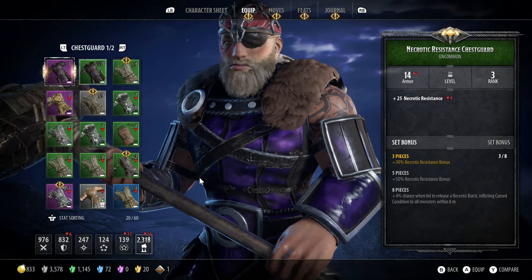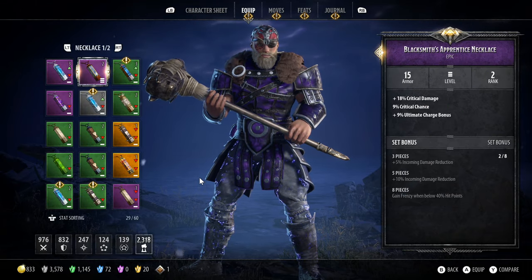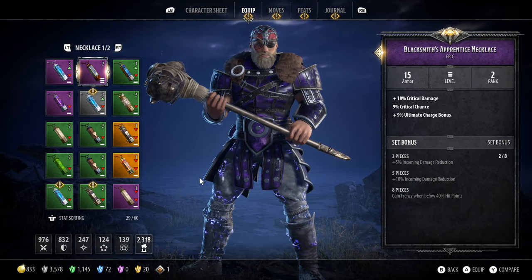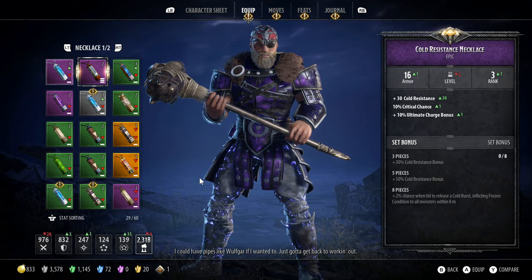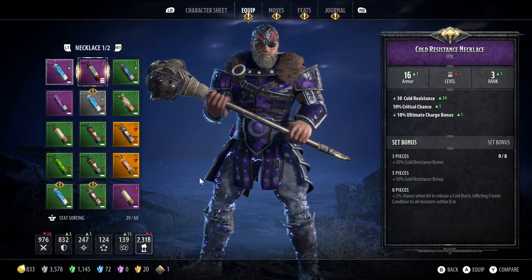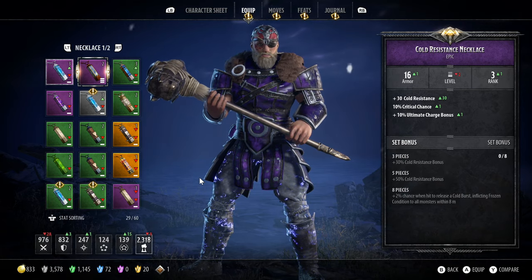Let's see here. There was something that I mentioned earlier. Is it this? Yeah, this. What do we have on now? 18% critical damage, 9% chance, 9% ultimate charge bonus, 30% cold resistance, 10% crit chance, 10% all charge bonus. We lose 18% critical damage for only 1% crit chance gain. But we also do gain an armor out of it as well. This is max level. This is not max level.